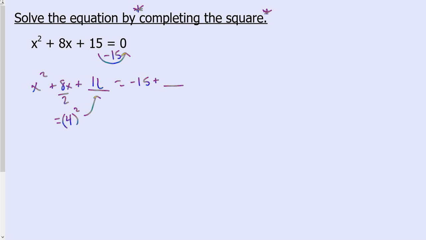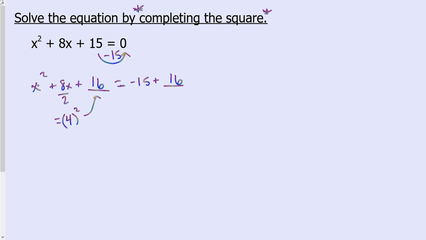4 squared, 16. But this is an equation, okay? Whatever one's doeth to one side of thine equation, one must also thus doeth to thine other side, okay? That's just kind of the weird way to say whatever you do to one side, do to both sides. So we're also going to add 16 over here, okay? This is an equal sign, so we're keeping that equation balanced. We didn't do anything over here that we didn't do over here. They're still equal, all right?